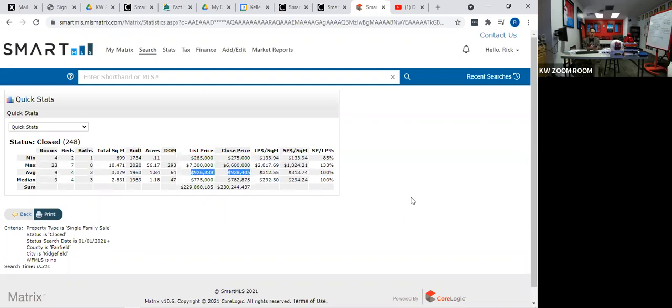And so the way you get list to sale ratio is you take the closed price of 928 and you divide it by the list price of 927 and you get 100.1%.